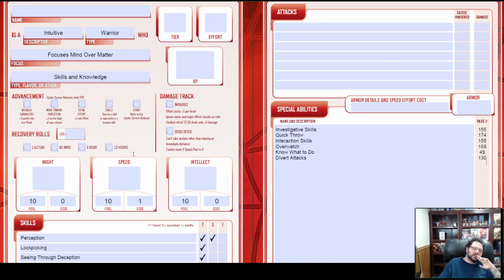Focuses Mind Over Matter. And so we need to figure out where to put our 6 points. We've already mentioned this is going to be a decently intellect-based character. So I think if we go 3 and 3 here for 13 and 13, we just leave Might alone. I think that'll fit pretty well because the character itself is going to be about staying back because they throw stuff. So dealing with melee attacks is probably not something they're going to deal with too often.